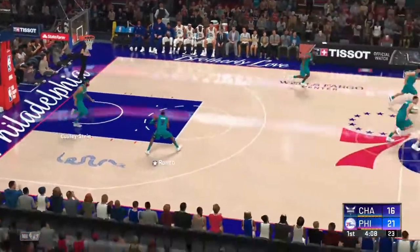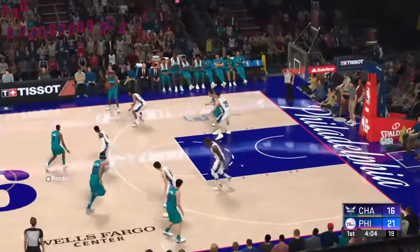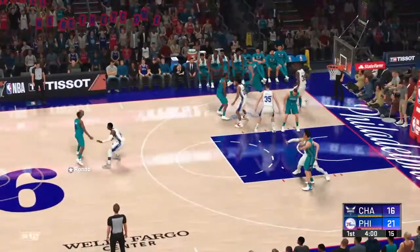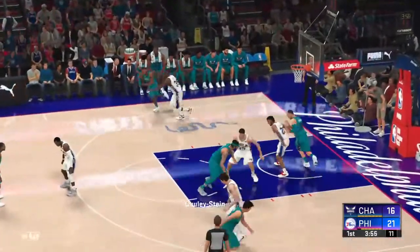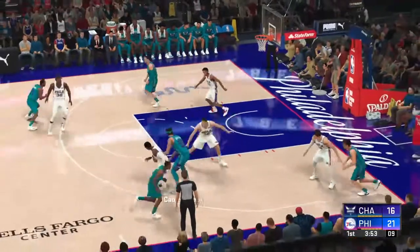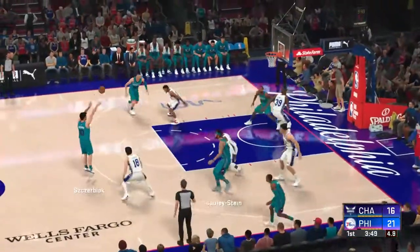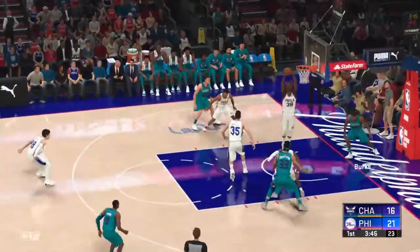And especially in the playoffs where teams really scheme for you, Simmons' shooting can be a real problem for the Sixers. Yeah, it's a major liability, guys. There's no denying it. For all of his wonderful ability and versatility, the fact that it's basically four on five when they're on offense with him on the floor is a problem in the playoffs. And you said it. When teams can lock into you, they're going to make you do what you're uncomfortable doing.